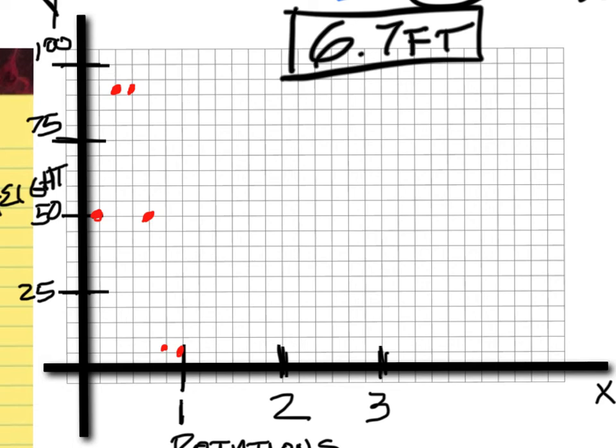Okay. Now if I go again, what's my next height? I have to go to 50. And then what's my next one? Alright, so it's going to follow the same pattern like this. And then I'd have to go down to here again. And then I would have to go down to here and here. And then back up to 50, and then back up here, and then back down to 50, and then down to here.